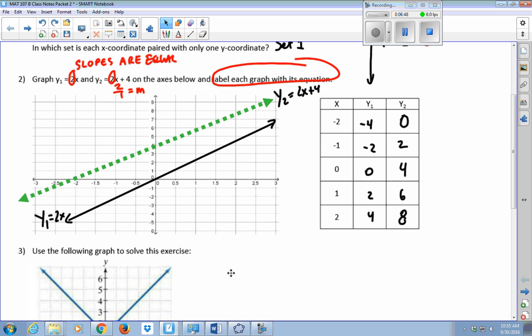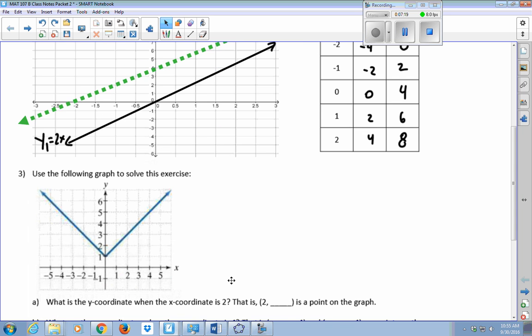Yep. The y-intercepts, right. Remember, your y-intercept is when x is 0. So when x is 0 here, y is 0. When x is 0 here, that constant always tells you. If I wrote y1 like this, y1 equals 2x plus 0, it's the constant that tells us the y value, the place on the y-axis where my line crosses it or intercepts it.